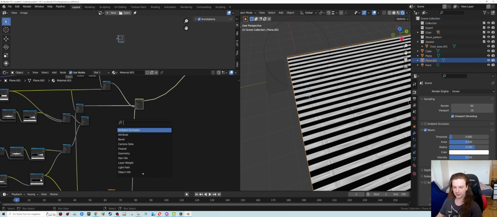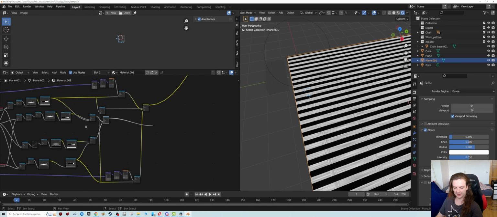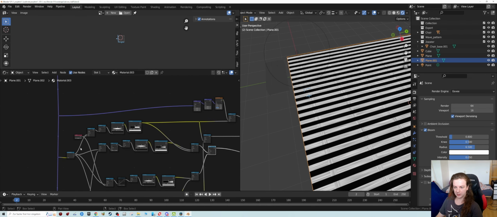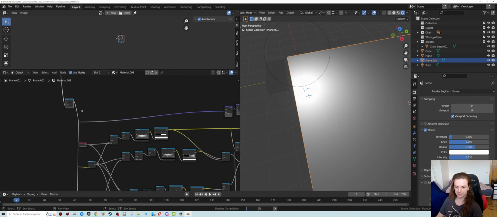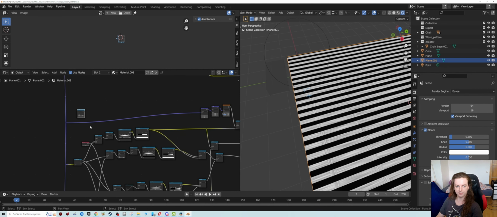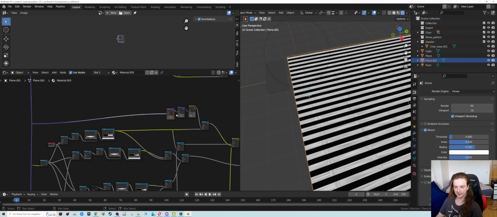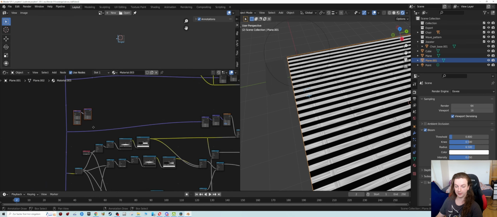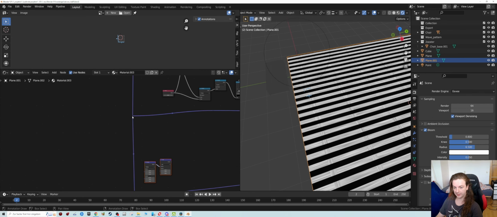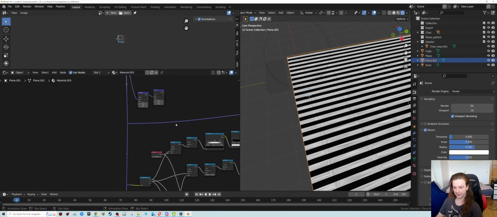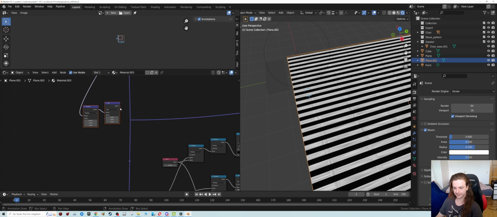Probably should make a reroute node for the bump part here. Exactly the same thing. Though I want to offset it, so we can just use math here. Actually the wrong one, because we need exactly this here, vector math multiply and add, so we can modify the coordinates further.